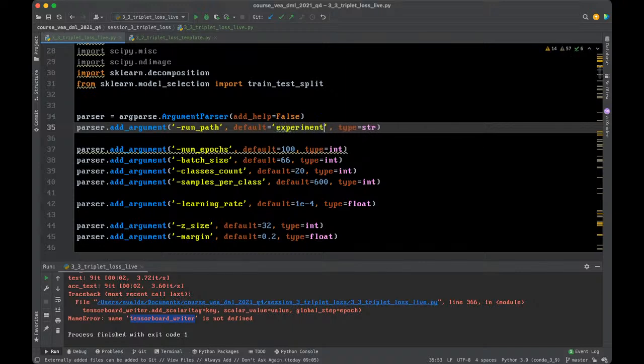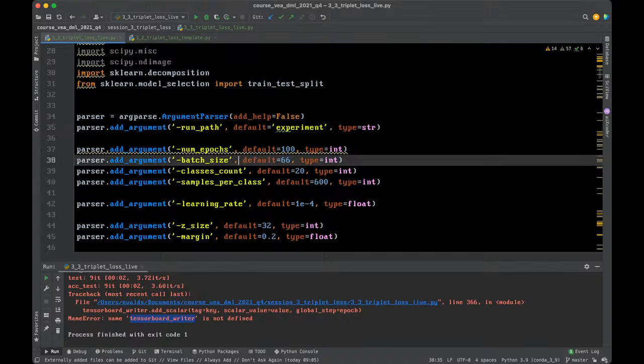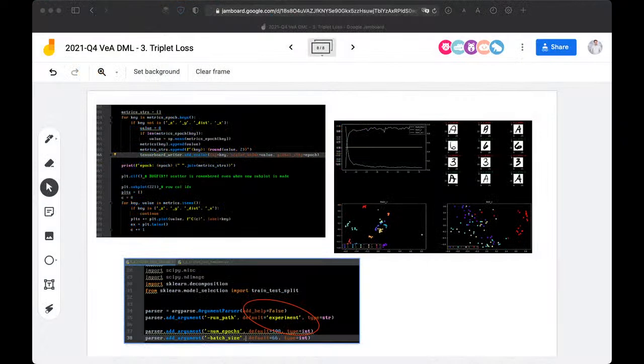So the results will not be displayed as plots, but they will be saved as PNG images, and you also will have the tensor board. So I'm adding this small default value here. I will also wait for others, no worries. So I'm adding this to slide number 8. So I added this default value of experiment. Now if I run it, then I should not get the error for the tensor board anymore.